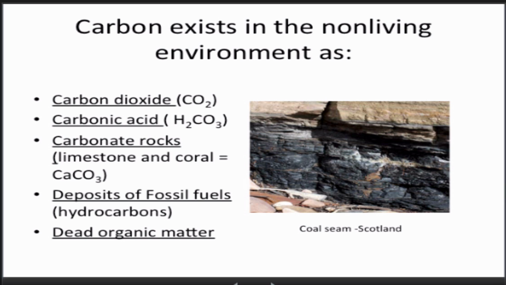Now that we have a basic understanding of the carbon cycle, let's take a look at where carbon can be stored. The atmosphere holds carbon in the form of carbon dioxide, which is a greenhouse gas. When carbonate rocks, such as limestone, are weathered and eroded, the carbon that used to be in the rocks can get into the hydrosphere, creating carbonic acid. When dead organic matter decomposes in aquatic ecosystems, that carbon can also turn into carbonic acid. The geosphere can also hold carbon in the form of dead organic matter and fossil fuels like the coal you see in the picture.